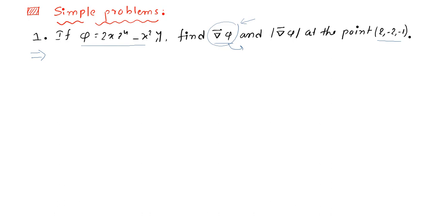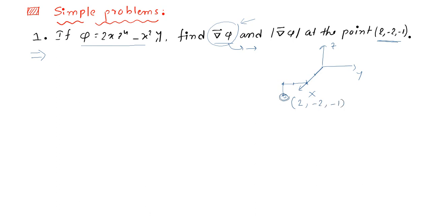So what is the meaning of gradient, what have you learned, what do you mean by gradient? Gradient means at that point 2, -2 and -1, just recall which point, it is x, y and z. X is along this x axis, this is 1 unit, let's say this is 2 unit, and then you have to move along this negative y axis, this is 1 unit and this is 2 unit, and you have to move in the z direction -1 unit. So this point is 2, -2 and -1.